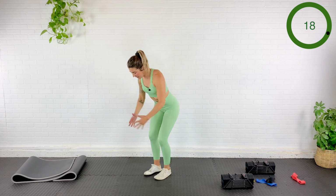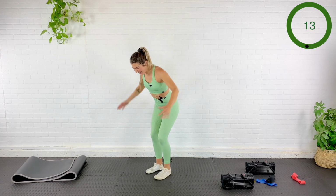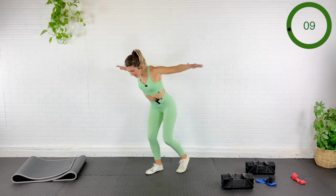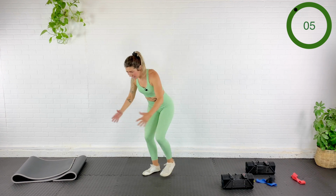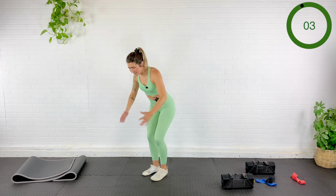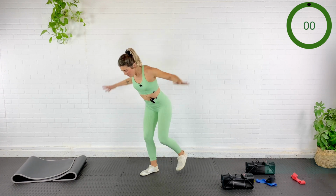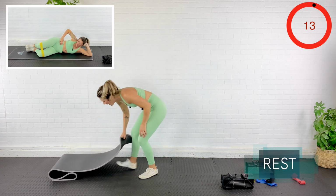Keep breathing. Keep moving. Halfway. My arms started out feeling like 0 pounds, and now they feel like they weigh freaking 10 pounds each. 3, 2. Oh, okay. Oh, get the band.